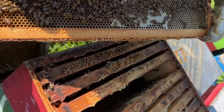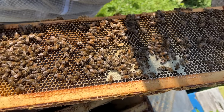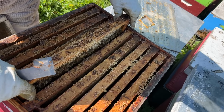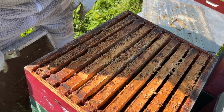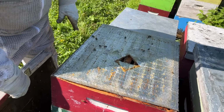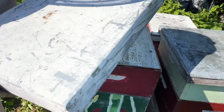And they're even capping some of it. So that's not bad, but it's not white wax, it's all travel stained. So to me, this tells me that the honey flow was probably several days ago, at least from the nectar sources that this hive produced. And of course, there's a big difference, just like there's a big difference in mite levels between hives. There's a big difference between colonies that find a nectar source and the colonies that don't. So, some honey there. I'd say that box is probably going to be half full, actually.